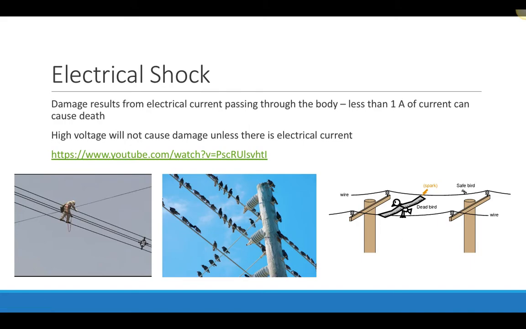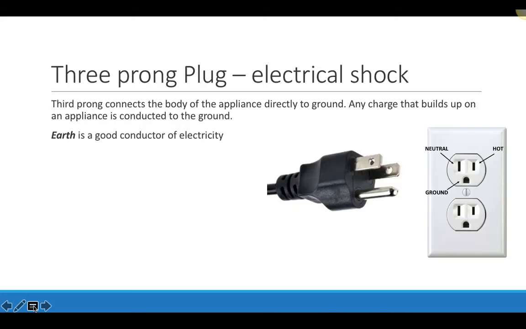But this can actually happen for something that has a large wingspan. So again, it's okay to touch a single line. I don't suggest anybody do this, but touching just the positive side is fine, but touching the positive and the negative is what can cause the damage, because that's the high voltage which can produce the current.